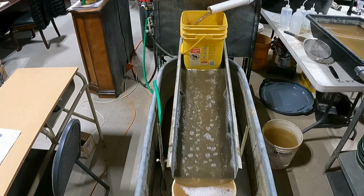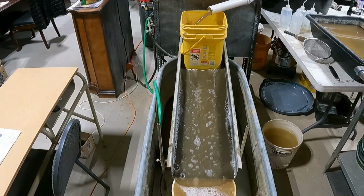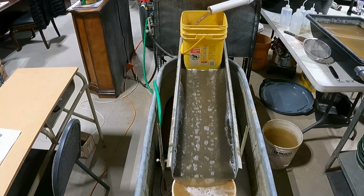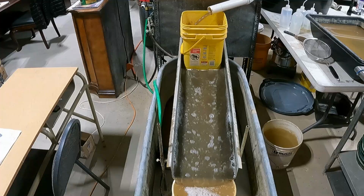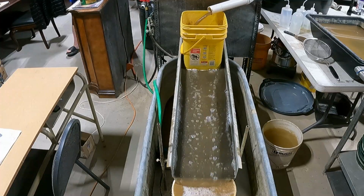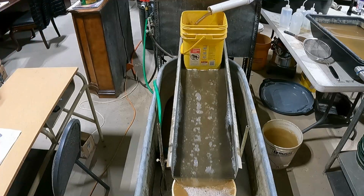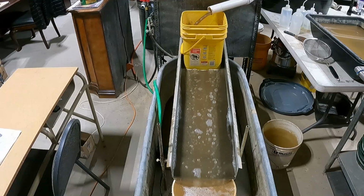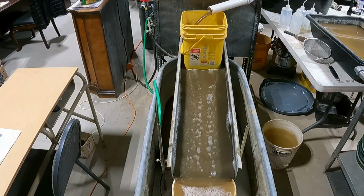You can feed this machine pretty darn fast, which is nice, especially when you're just testing. It's nice to be able to get through as quick as you can. Okay, you can see the water change. You can see the mat starting to change color, starting to capture some dirt in it as well.